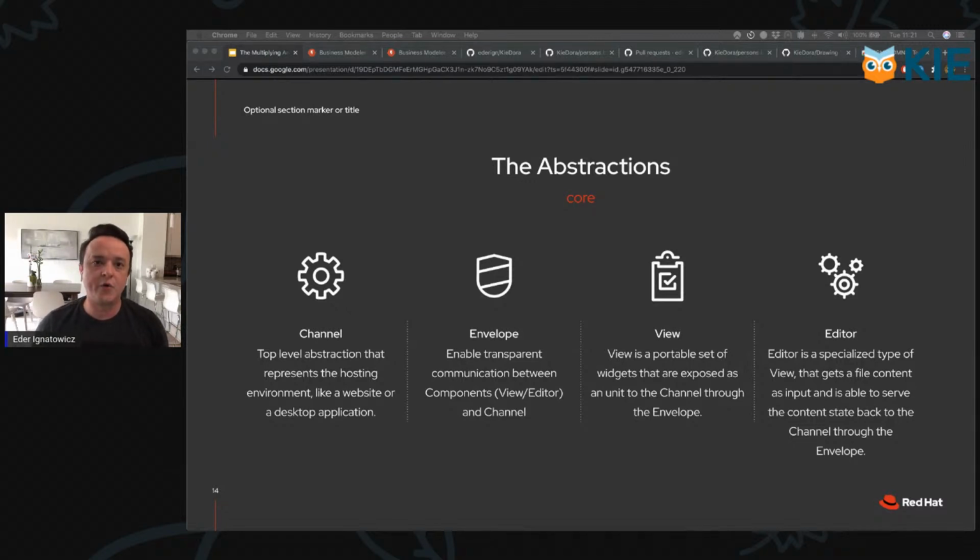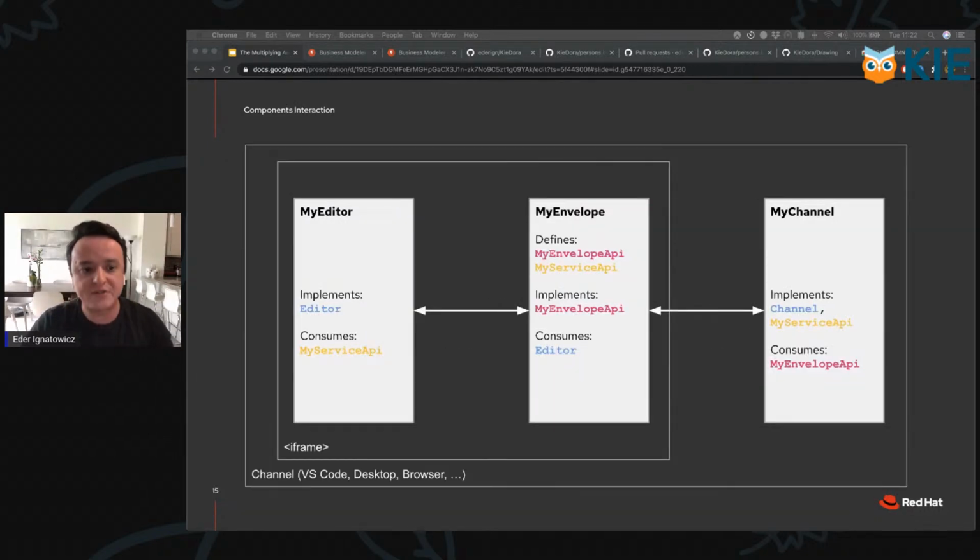The envelope is a creation of our group. We have multiple people behind this, but the most important are the architects: Alex, myself, Thiago Bento, and Paulo, who were the leads on the foundation of this architecture. And the envelope is the abstraction layer that abstracts all the channels and all the views and all the editors. We will see in a minute how this is important, what cool things you can do using this, and how these abstractions work in a diagram.